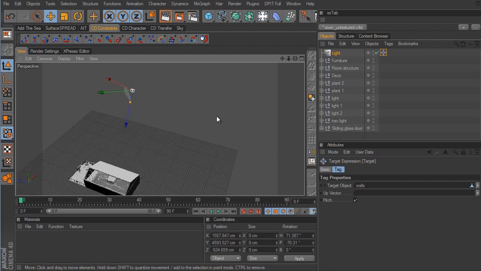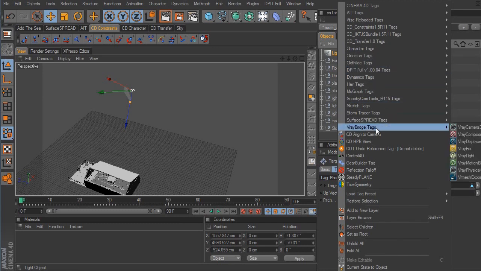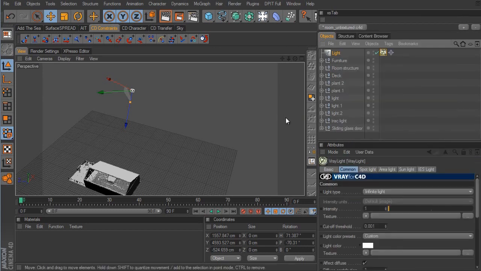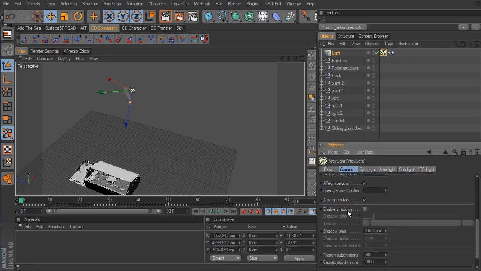Okay, so like I was saying, there are several things that need to work together in order for V-Ray to work. The first one was turning on the V-Ray engine, which is obvious. The second one is V-Ray tags. So in order for V-Ray to pick up on your lights, you have to assign V-Ray tags to your objects. So in this case, we have a light. So we need to right click on it and go to V-Ray tags, V-Ray light. Any type of light you have in your scene has to have a V-Ray light tag. So we'll click on the tag, and here in the common tab, we need to scroll down and we need to enable shadows.